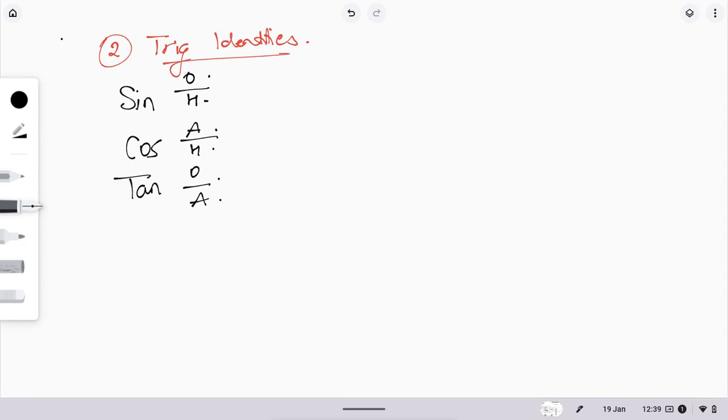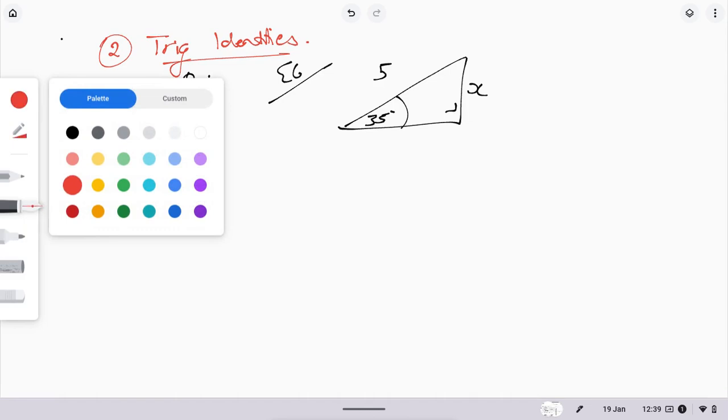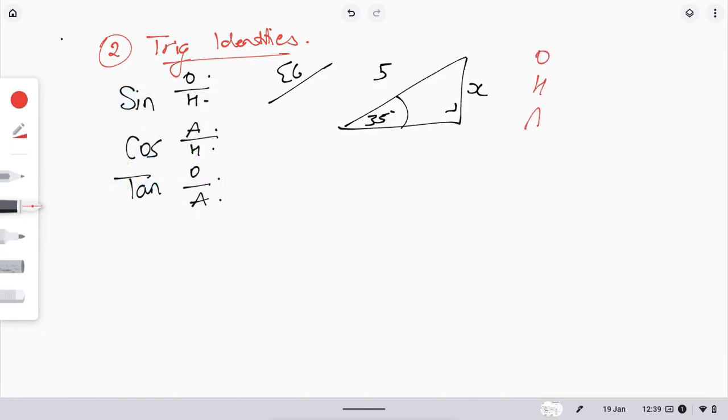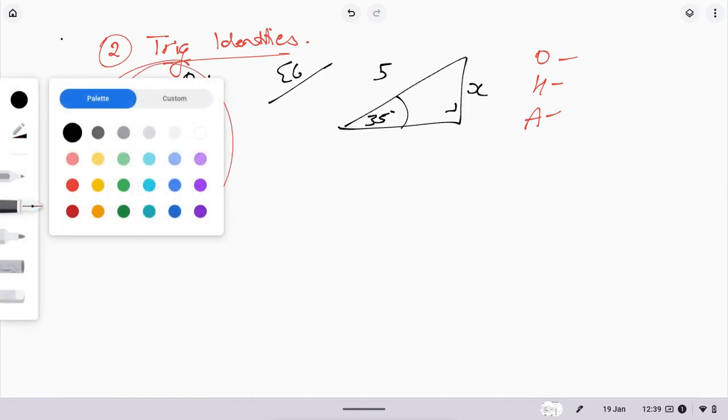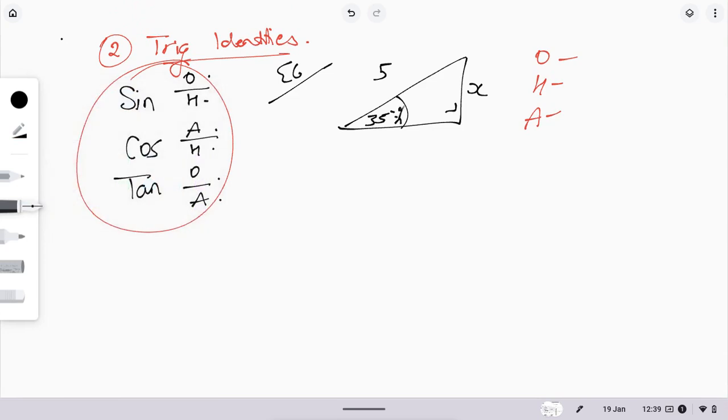So this is when they give you a side and an angle, or ask us to work out an angle. Say, for example, here they give us a right angle triangle, and they say that's 5. This is 35 degrees, and that's x. So we can't use Pythagoras here. Always go through the process: can I use Pythagoras to work out x? No, because I'm not given two sides. If I'm not using Pythagoras, then straight away I'm writing down OHA. I write down OHA because that'll allow me to determine which of these trig identities it's going to be. So my O stands for opposite. Now I'm standing here at 35 degrees.